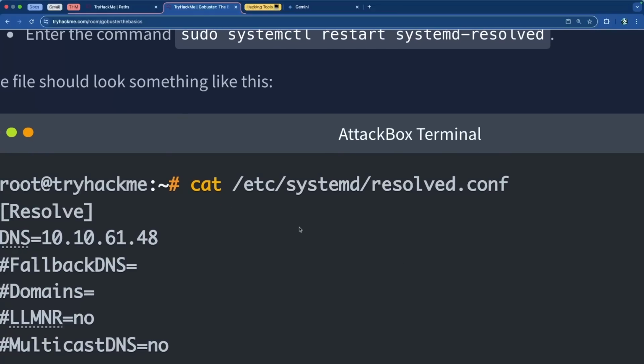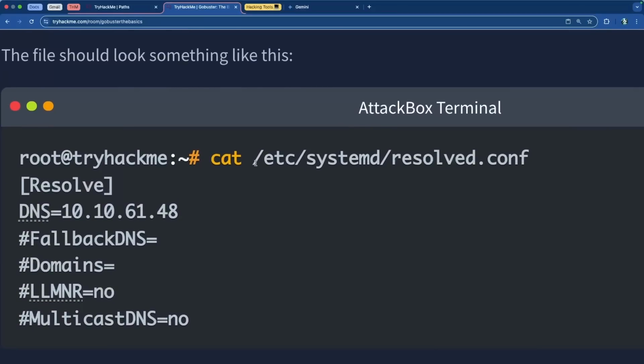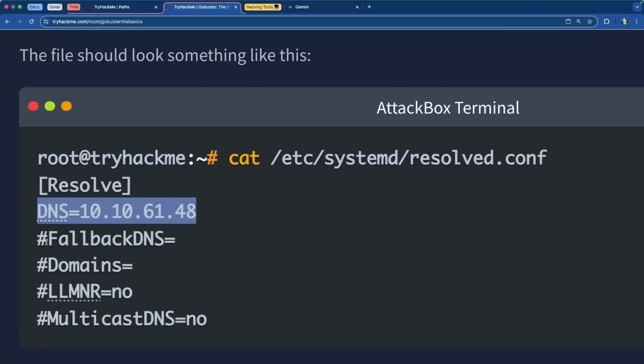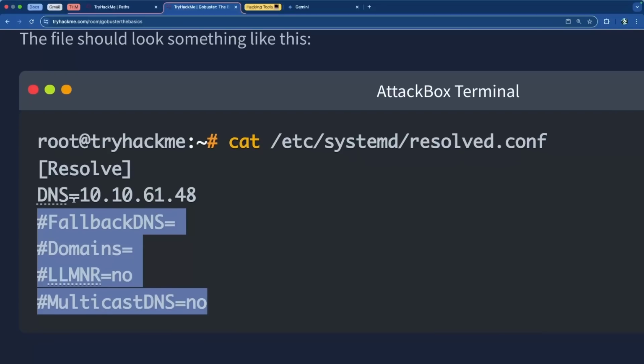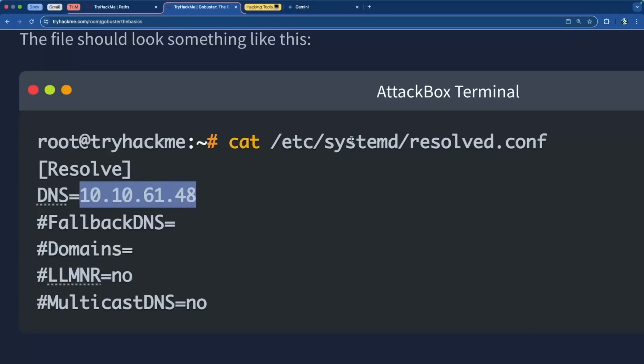And then once you do that, you should be able to look at the configuration file, and then it should have the DNS portion of it uncommented. So these hashtags that you see right here mean that each one of these lines has been commented out, so they're not going to run in the configuration file. They're basically useless as long as they have that hashtag in front of it. Once you remove the hashtag, then that specific line becomes active, and now you're able to use it. So for example, DNS=10.10.61.48, and systemd is one of the key binaries that is inside of Linux.